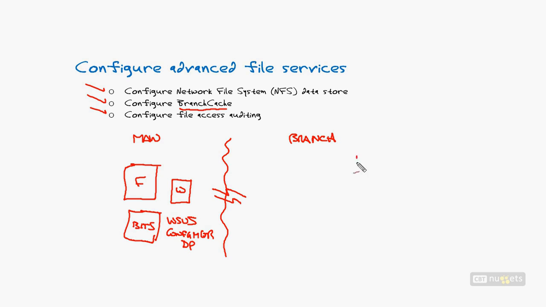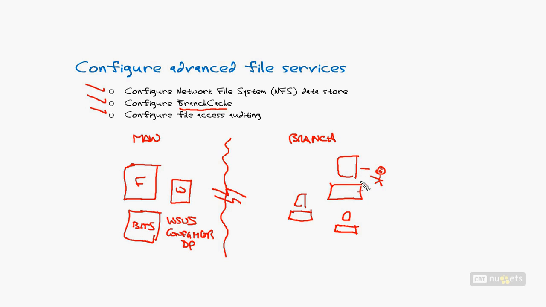So down here in this branch location, there are going to be a bunch of workstations, apparently very large workstations. And so I've got a couple of users down here, very unhappy little people, because these poor little unhappy people are not accessing their data very quickly. When I enable BranchCache, there's a very specific series of events that has to go on in order for my little unhappy people to become happy people.